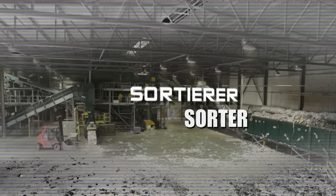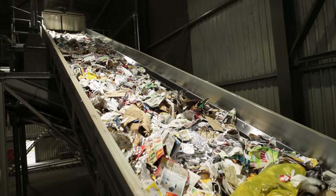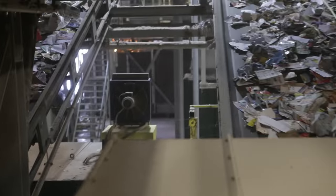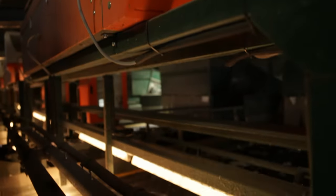That's why the first thing to do is sort the mess out, and that's exactly what this machine does: the sorter. On two floors, this giant machine throws rubbish, plastic and cardboard off the belt fully automatically. On floor one, the rough pre-sorting begins — a sieve filters out large refuse and cardboard. The rest goes to the second floor, where near infrared sensors detect pieces of cardboard and plastic in a fraction of a second and then trigger a blast of air that shoots the plastic and cardboard off the belt.